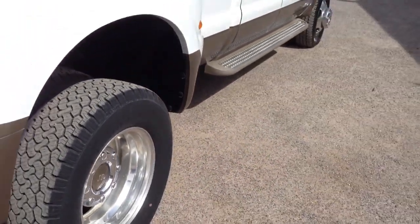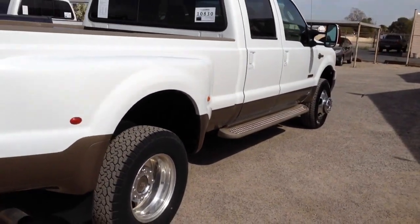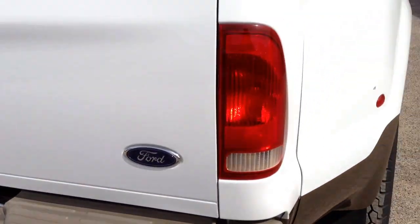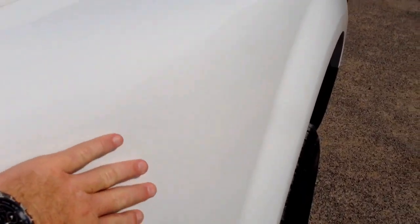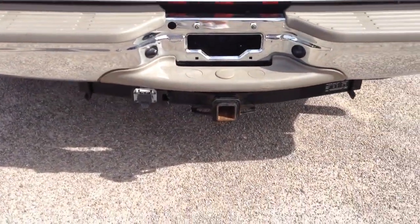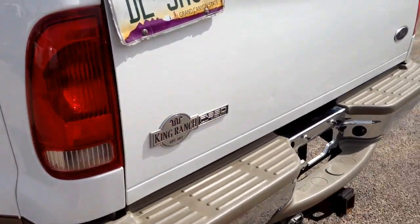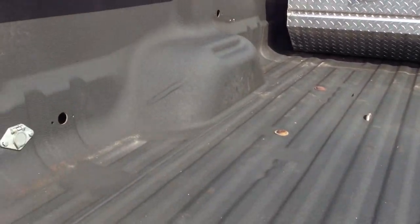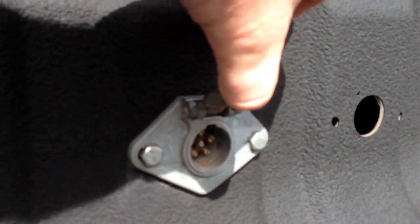We didn't buy the tires — new Michelins on the front and BFG Rugged Trails on the back came with it. Somebody probably tried to remove this FX4 sticker that's supposed to go here to try to hide from the cops. When vehicles get stolen, the owner usually calls the cops and describes the FX4 with big stickers on the side, so they probably got one of the stickers off. There's supposed to be a sticker on the other side. It's actually very hard to get these things off. I'd say they got tired of pecking at it and decided to stop at one side — after all, car thieves are lazy in general.